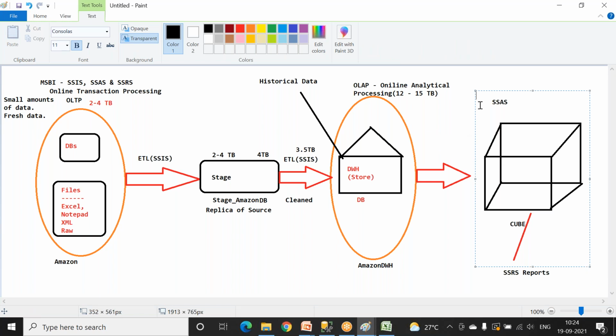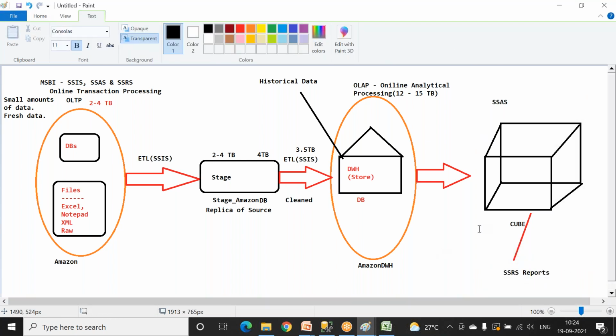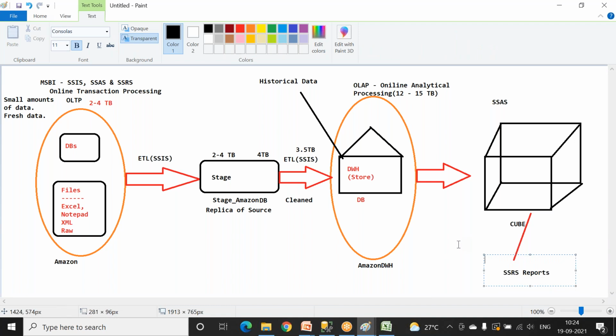If it is done successfully, then they are going to create some SSRS reports or Power BI reports, Tableau, QlikView, Jasper reports, Crystal reports. So many reporting tools we have, and we can create reports from this cube. We are not going to deduct any data. We are not going to take only some data. We are going to take the complete data the tables have, and we are going to create a cube.